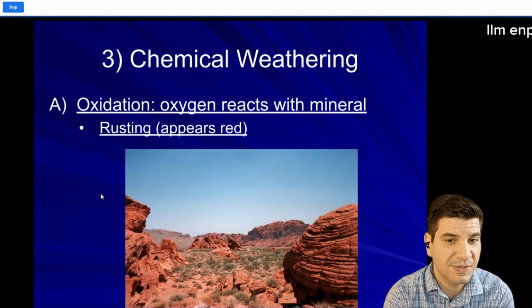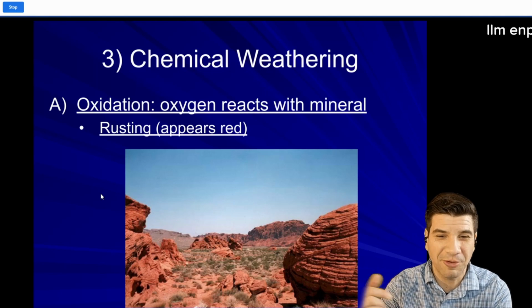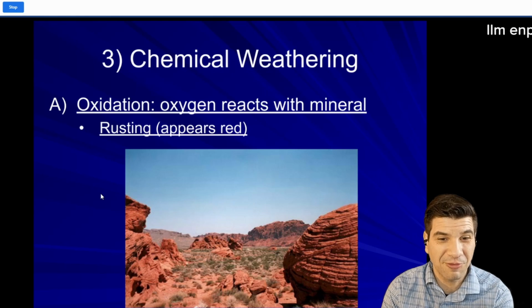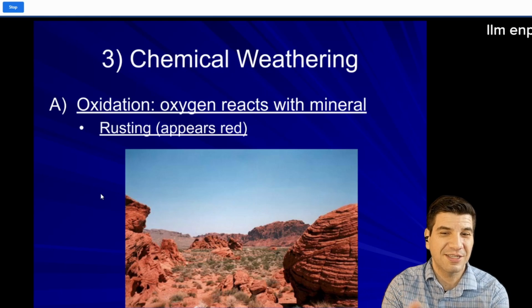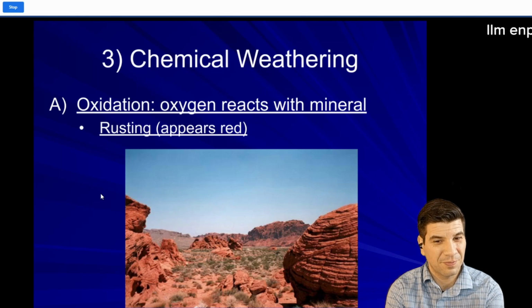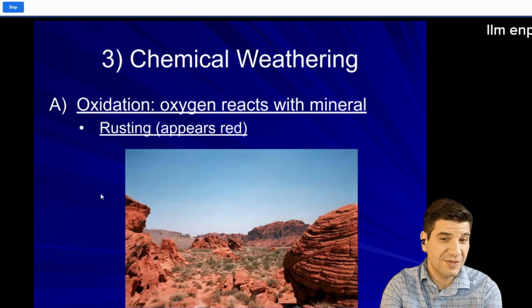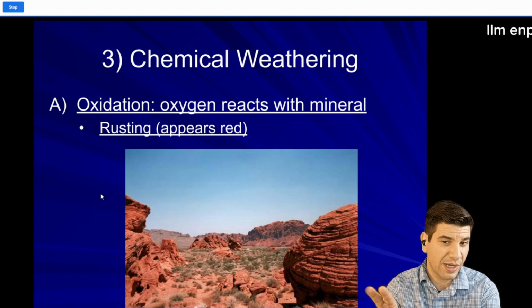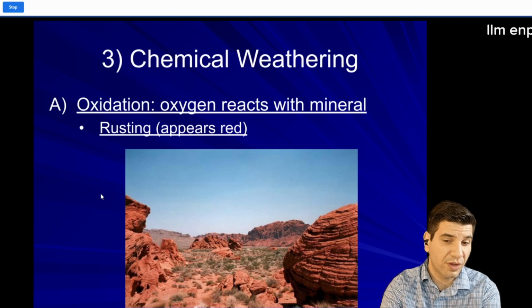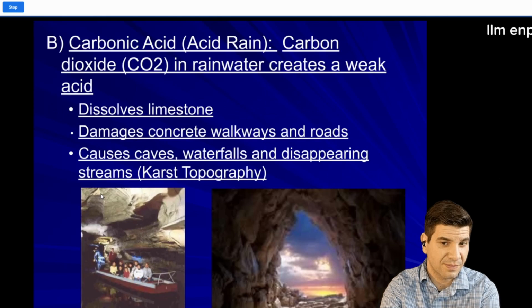You could eat a bag of chips that are 6 months old as long as that bag has been sealed. But the minute you open that bag, it's like a timer goes off, and you got to eat them quick before they get all gross. And most of that is because of the oxygen reacting. Now, in nature, we typically see this oxidation appear as rust, and we really find 2 primary kinds. We find it as a red rust and a green rust. Red rust happens with iron oxides. Green rust happens with copper oxides.